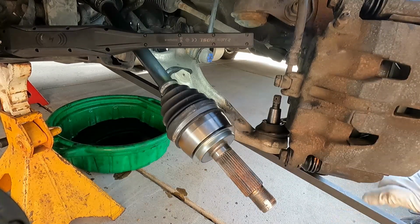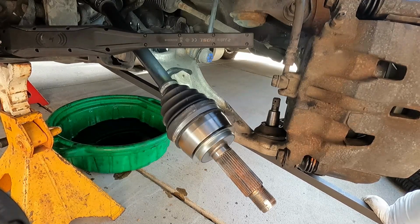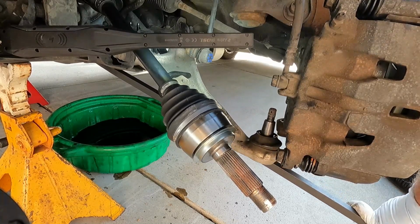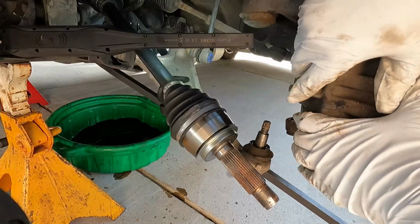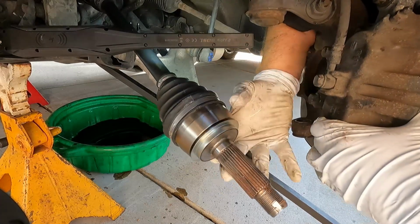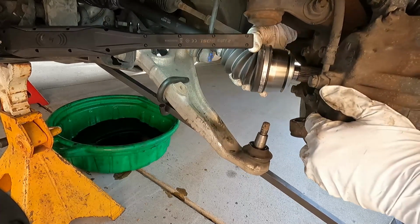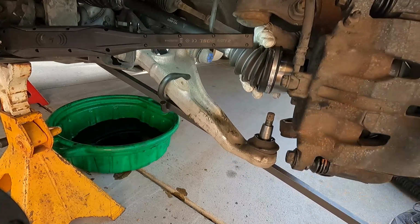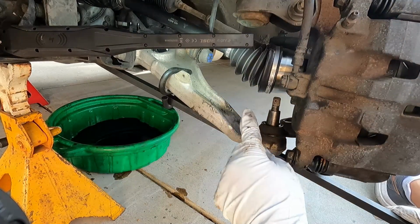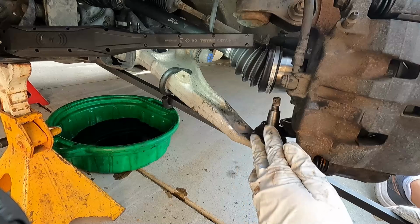All right, I'm gonna see if I can do this myself. I'm just gonna have to push it down a little bit on this lower control arm. I'm just gonna use my knee on the pry bar, and then I'm gonna try to pull out on this and get that axle started. There it is. Now I'm going to try to line up the lower ball joint and put that in position, and then we can focus on getting everything tight.